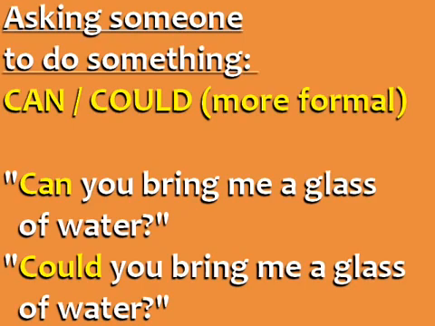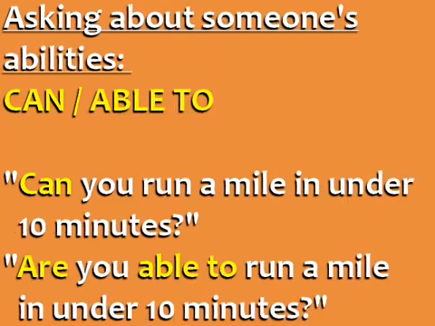When you're asking someone to do something, use can or could. Could is a little bit more formal. For example, can you bring me a glass of water? Could you bring me a glass of water? When asking about someone's abilities, you can use either can or able to. For example, can you run a mile in under 10 minutes? Are you able to run a mile in under 10 minutes?